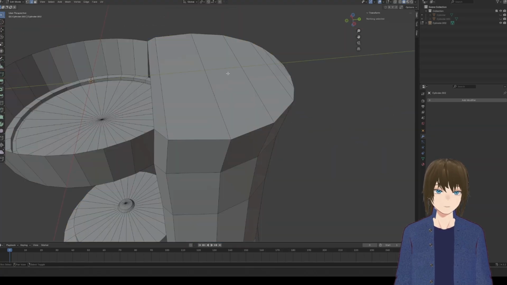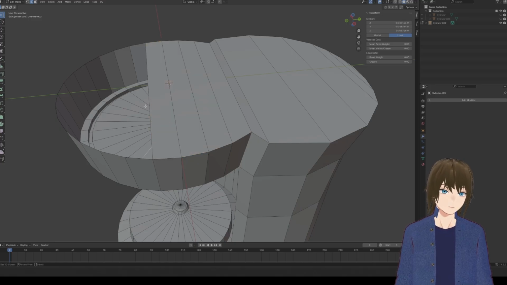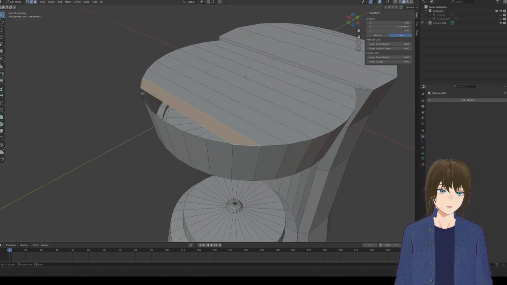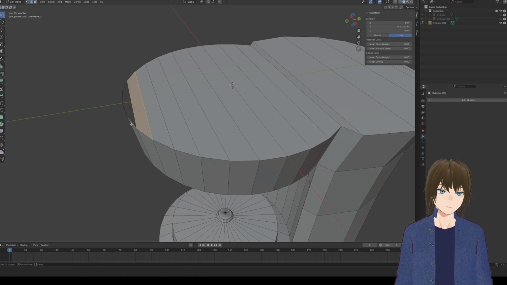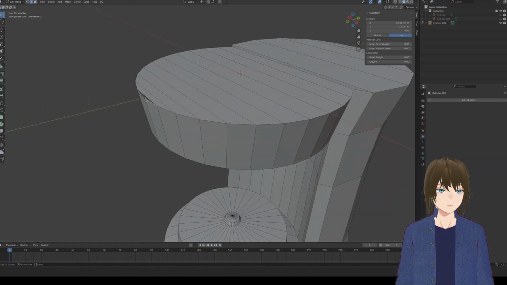Engines don't really like n-gons, and an n-gon is anything with more than 4 sides. Really, you want triangles and squares. I know Blender supports n-gons, but a lot of engines, like video game engines, don't like them. They like triangles. So if you make a square, an engine's going to cut it into 2 triangles. But just do squares and triangles.